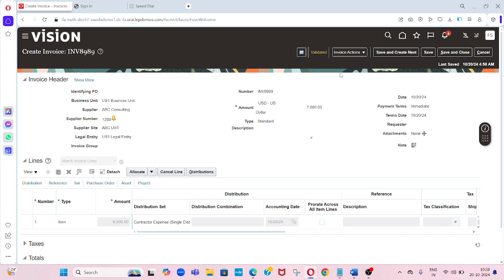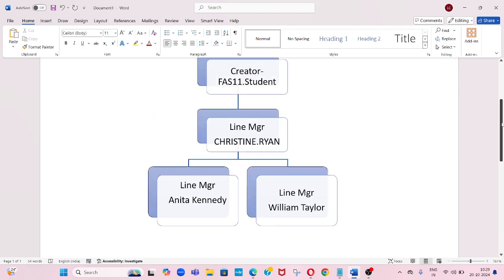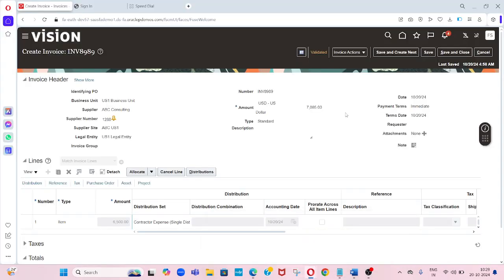So as per the assignee, as per the supervisory hierarchy approval, how does it have to happen now? It will be assigned to the first level, that is Christina Ryan. So let's see whether it got assigned to the user or not. Where should I go and see that information? There are two options we have.